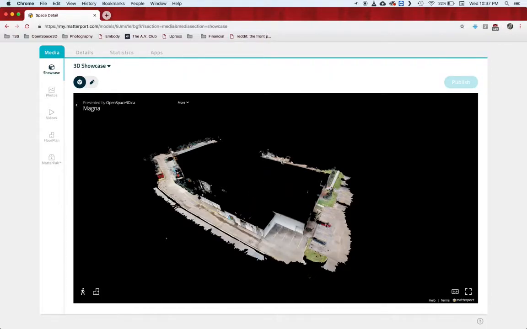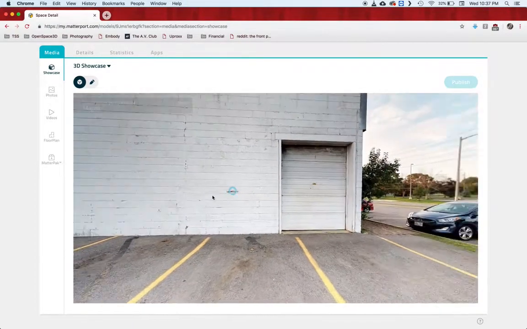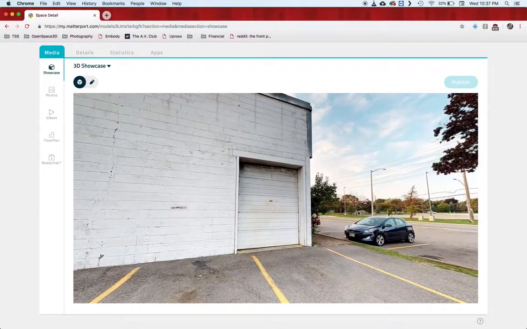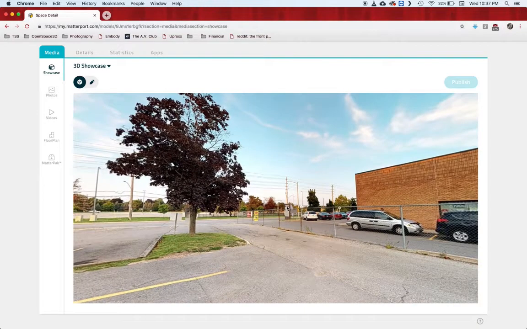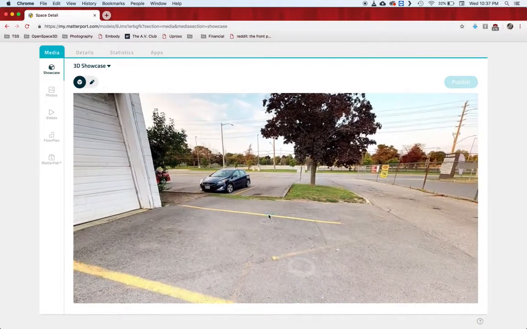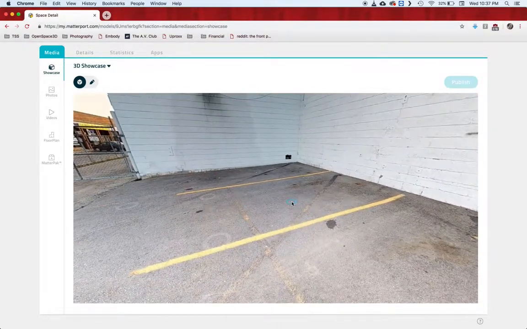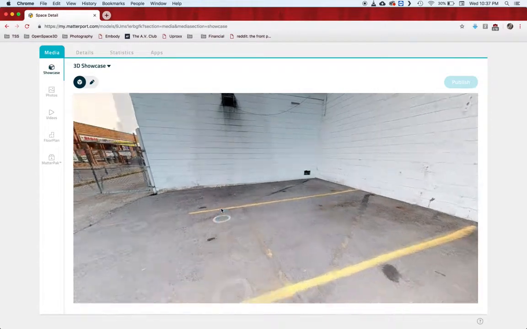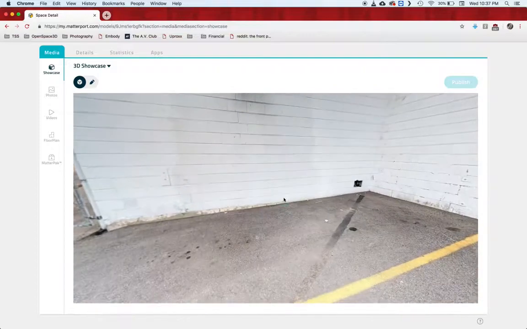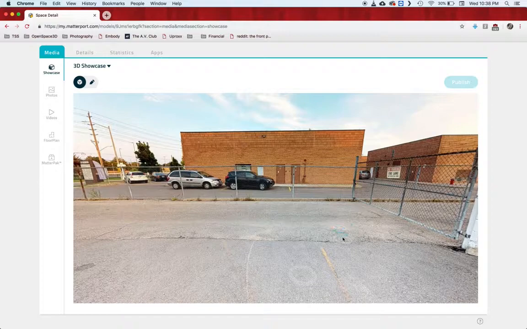If you click once in any specific part of the model, it will take you to that area. So this is obviously that wall and that car over there that I clicked into, and you have a full 360 of the actual scan. As you can see, there's a few different circles over here, and those are places that I've actually placed the camera to do a 360 scan. So if I were to click one of these, it would take me over that direction. And there we go, there's just another 360 scan over there.